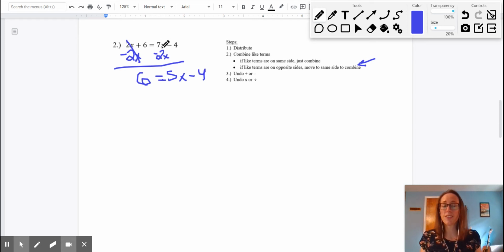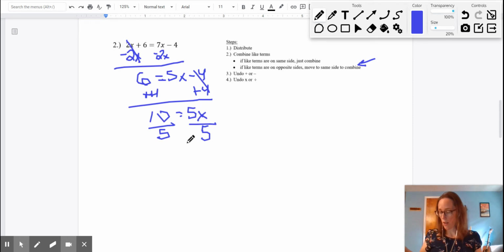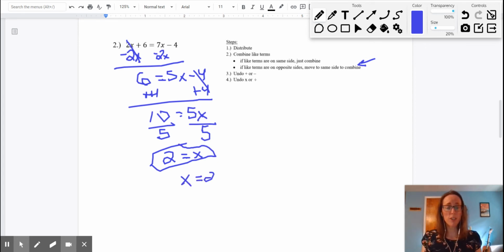And for anyone who wanted to move the 7x instead, I'm going to show you that in a moment. But let's finish this one first. Now we can use the steps from the other video. We need to undo the subtraction first, by moving the 4. And then we want to move the 5 by dividing. And we end up with 10 over 5 makes 2 when you reduce. And we have equals x. So this right here, you can leave it like that. If you'd be more comfortable making it x equals 2 at the end, feel free to take that extra step.